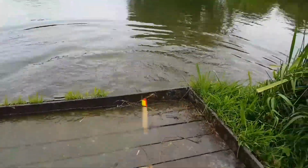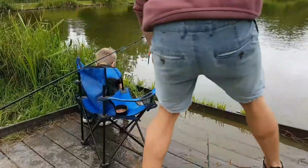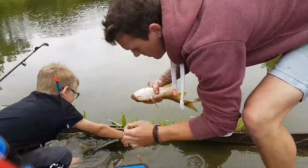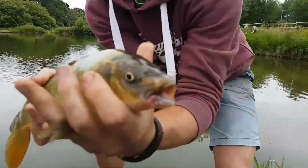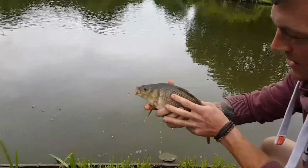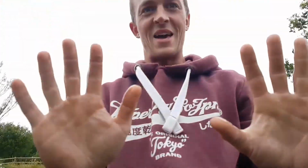This is crazy. Look at my fish. This is pretty long as well. Get it, Ollie. Grab it by the tail. Here's your fish, look. Nice sized fish. Ollie's still struggling with his. Mine's so big. Look, there's the other one. The real last time, Daddy. One more last time. Okay, slimy hands. Don't you dare touch me.